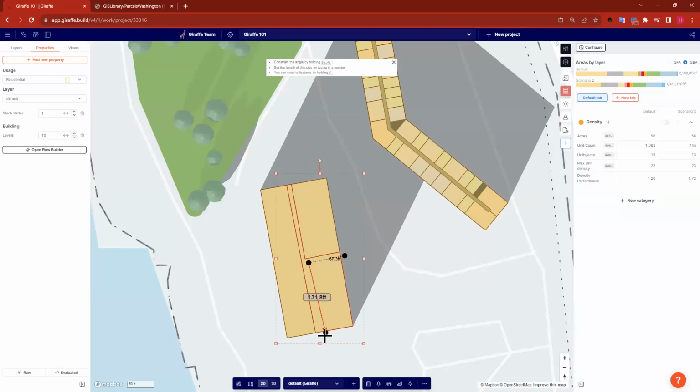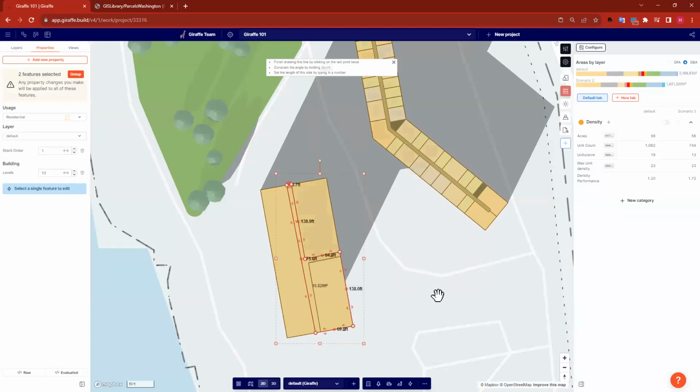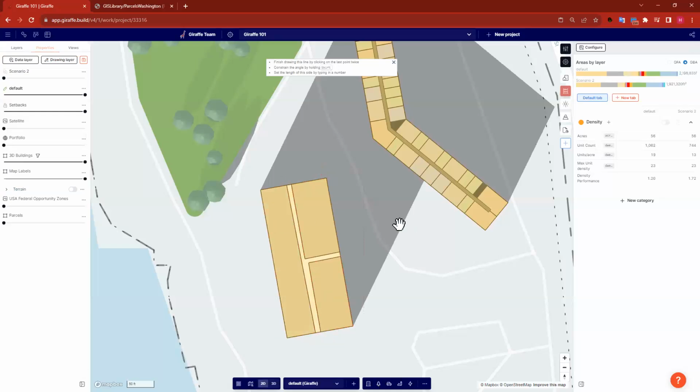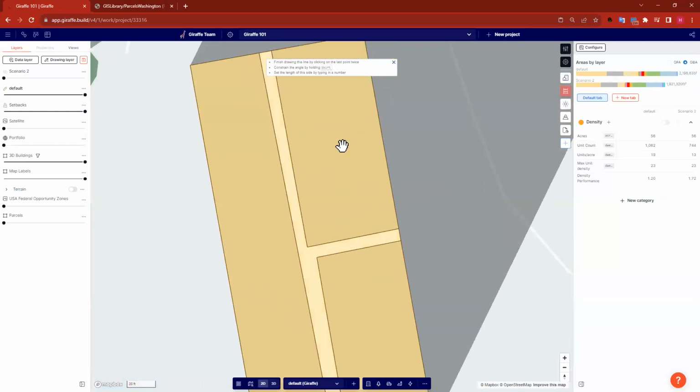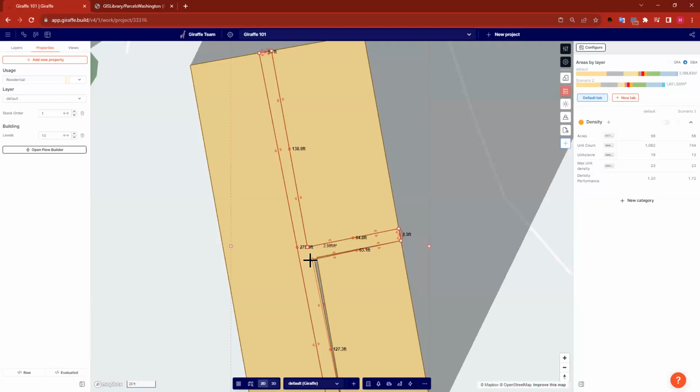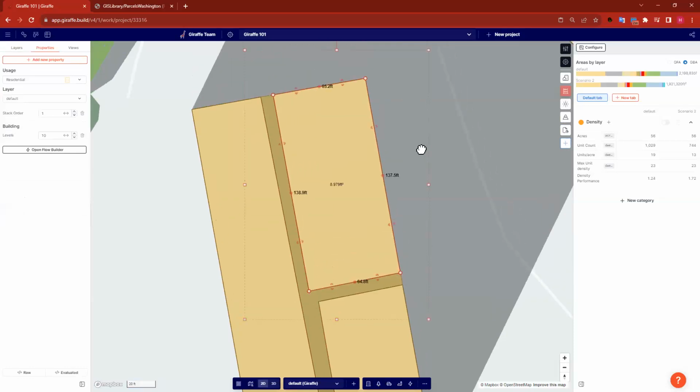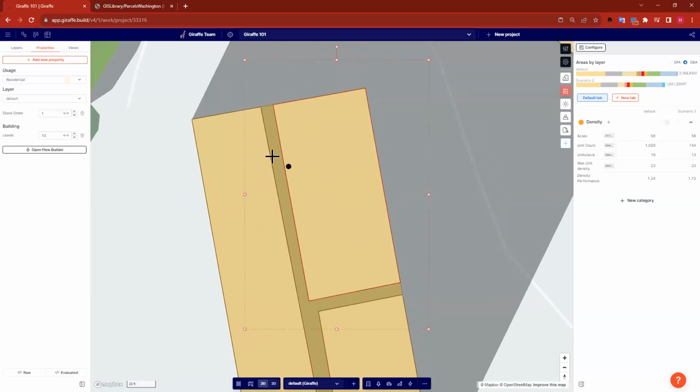So like here, maybe this piece that I just created in the middle is my corridor, and I have sort of this X-shaped building. And I'll just assign the corridor usage to it. And then I can start splitting these side parts into all of those individual units that have already been designed.